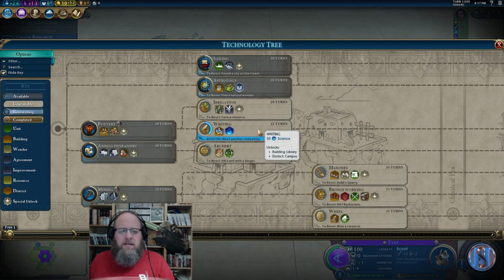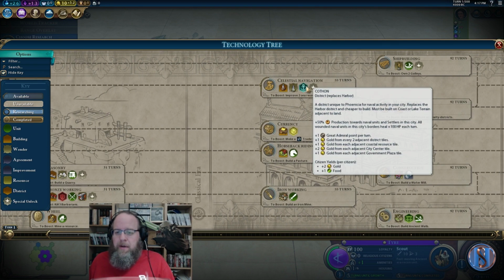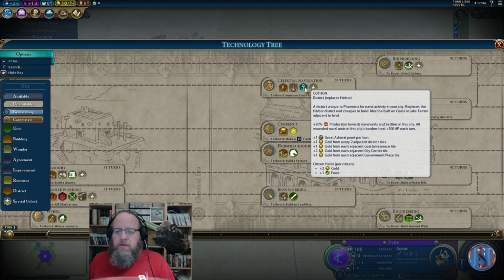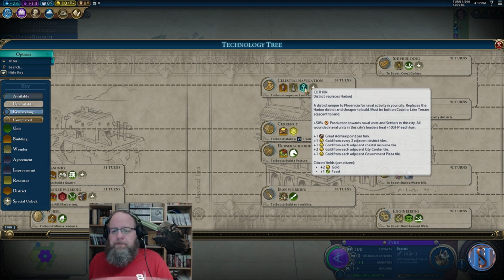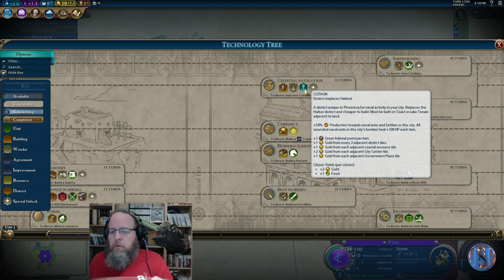So very quickly, let's take a quick look. Another thing to keep in mind here with Dido is that we have a special district. It's the Cothon, and it is extremely important to get this district built before your settler spam, because you get 50% production towards naval units and settlers in this city, and all wounded naval units in the city center or within the city's borders heal 100 hit points each turn, so basically full health after 1 turn. But the big thing there, like I said, is the 50% production towards settlers.